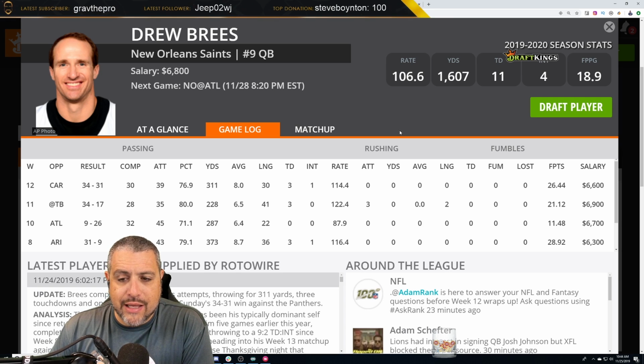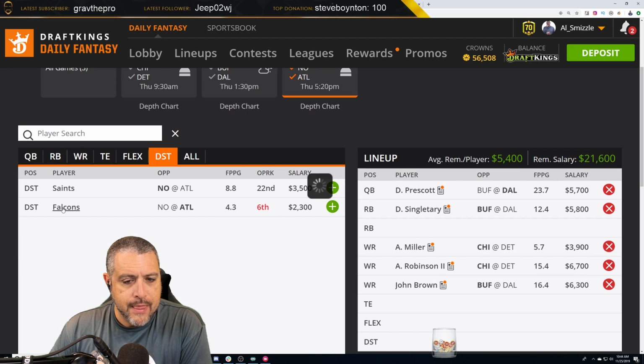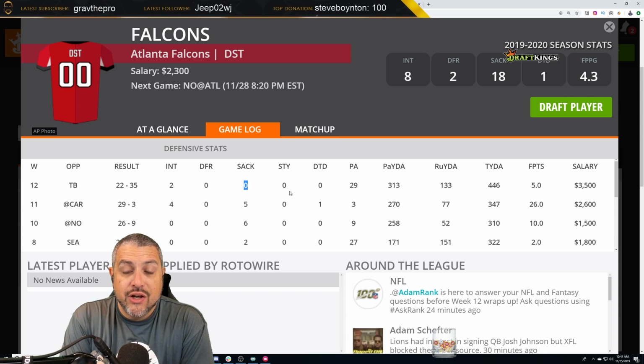Now this game's in Atlanta. I think that they're going to make some adjustments. We saw Atlanta give up a ton of yards to Jameis Winston last week. It could just be a blip on the radar of what this defense did the 2 weeks following their bye, where they had 5 sacks and 6 sacks. Last week against Tampa Bay, no sacks.